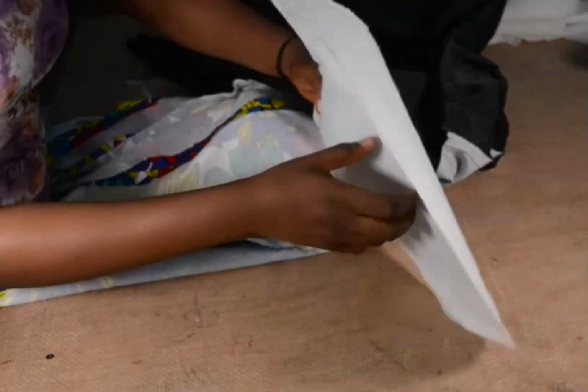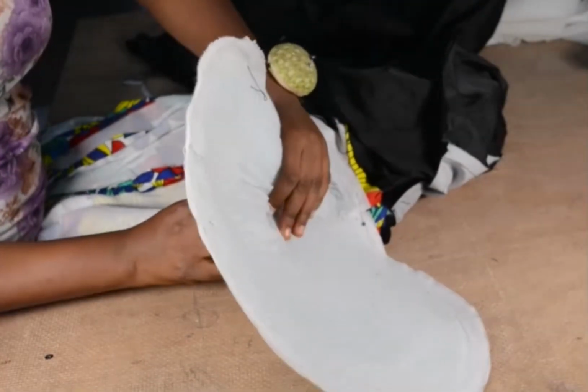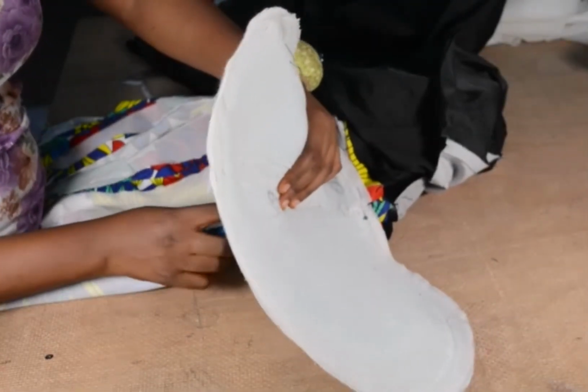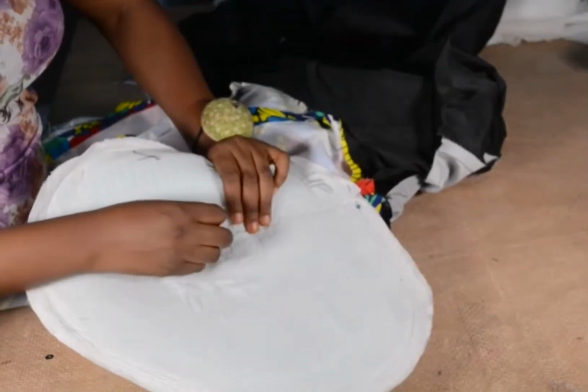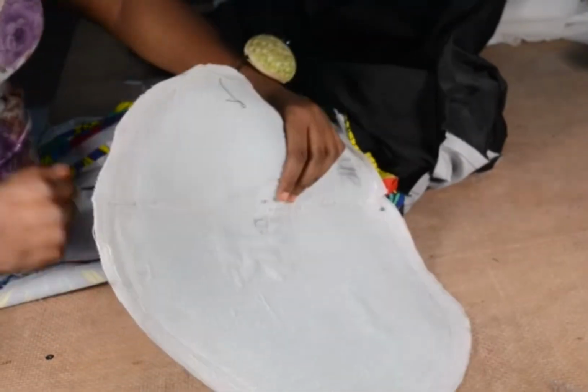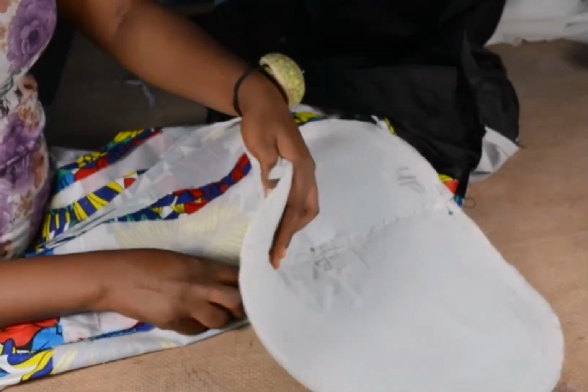Then of course same thing, you will open. You can see, open it this way and pin it again. So you continue that way, and keep pinning.